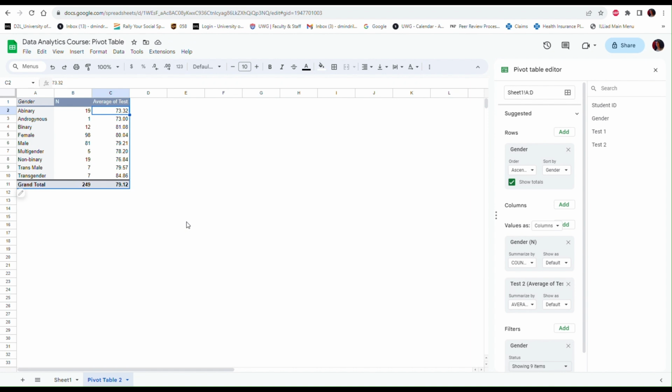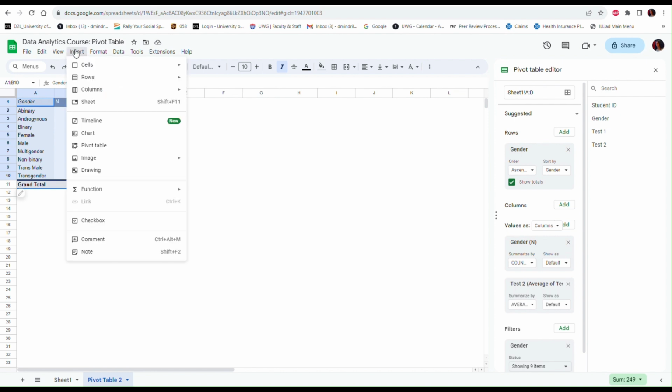One other thing that you can do once you have your table is to create a chart. And let's say I want to create a chart that shows the gender distribution of my sample. So I am going to select the information that I want to include. So the number included in each subcategory, except for the total, of course.